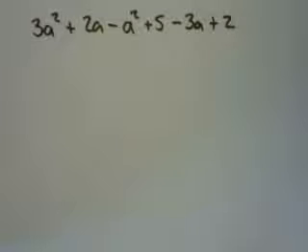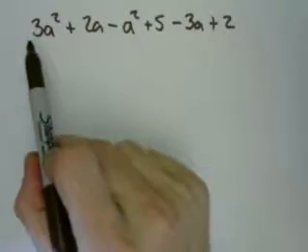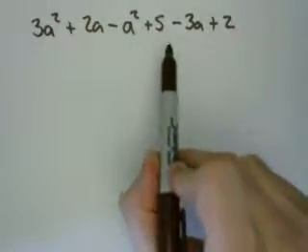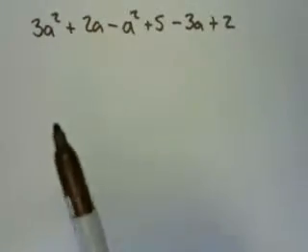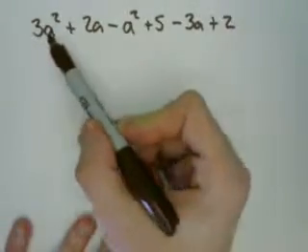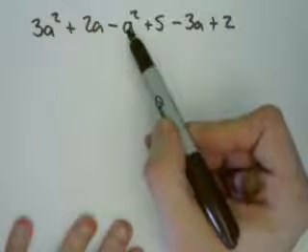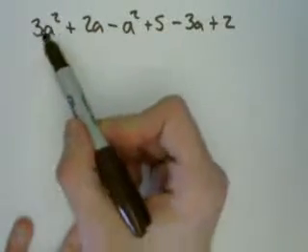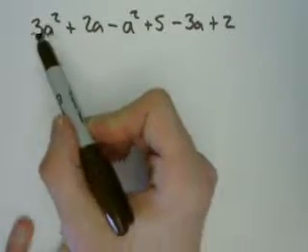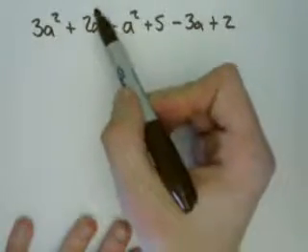So before you, I have a polynomial, and this appears to have 1, 2, 3, 4, 5, 6 terms, and the terms are again split up by these pluses and minuses. Now, some terms are what we call alike, meaning I see an a squared here. Some of them are not alike. I would not call a squared alike with a. Even though they both contain an a, they do not contain the same exponent.